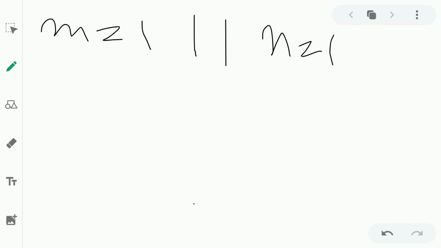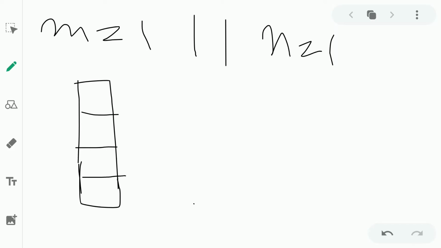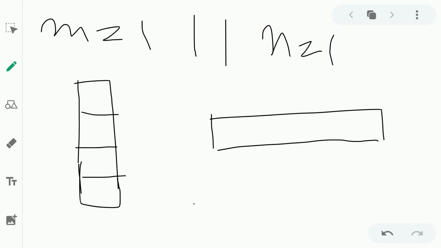If m or n is 1, how is the grid going to look? Let's say m is 1, then the grid will look something like this, and no matter what the value of n is, the grid will look like this. And if n is 1, then the grid will look like this. Here also, no matter the value of m, there will be one straight line.